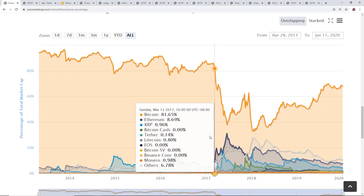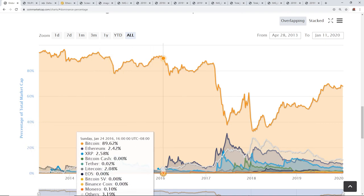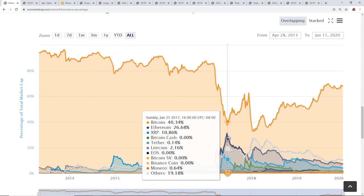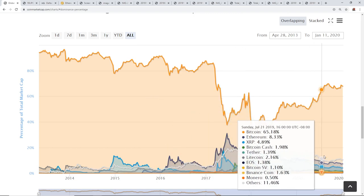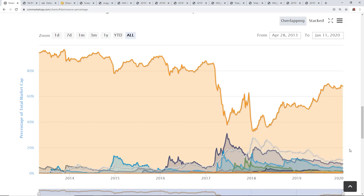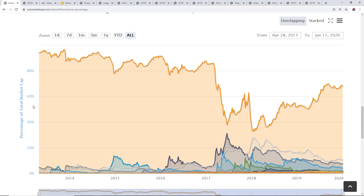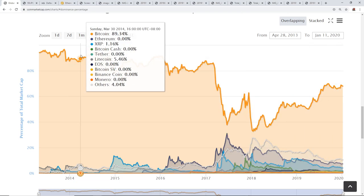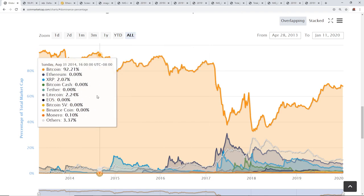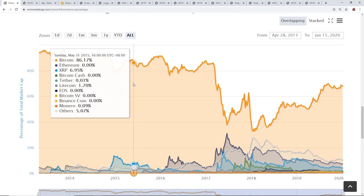Altcoin season, is it time? I mean, by looking at this chart, big high, back down. Really big high for altcoins back in 2017, and back down. Are we going to get another jolt up for the altcoins? Might be a really good opportunity cost play right now to mine altcoins, HODL, and sell as the Bitcoin dominance goes down. Not financial advice, not mining advice. I bet some of you guys are doing that, but that's what I'm doing.